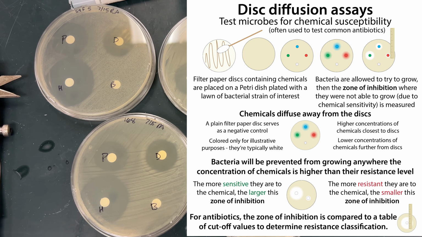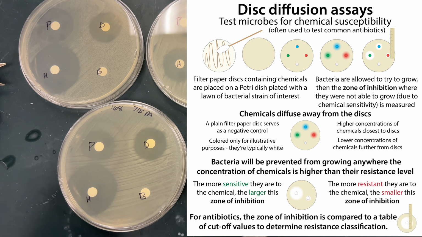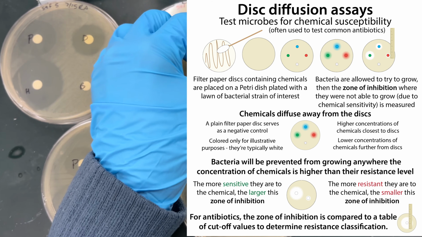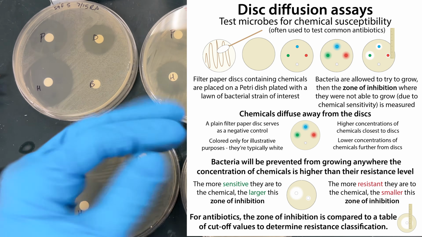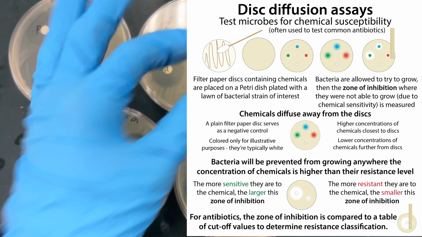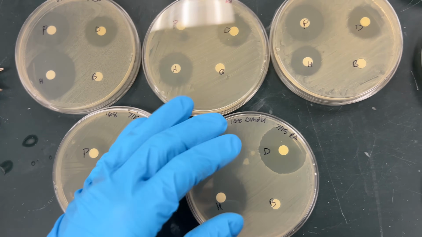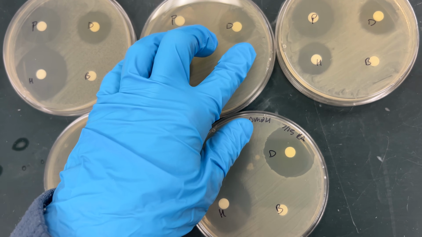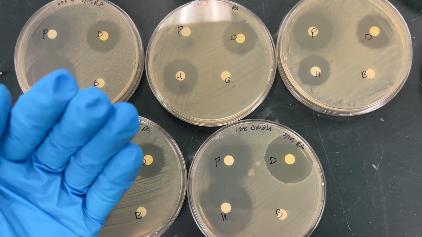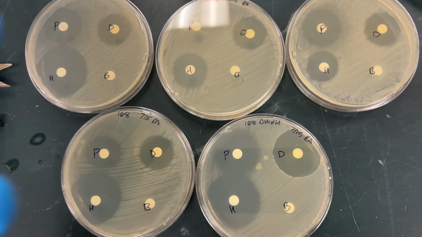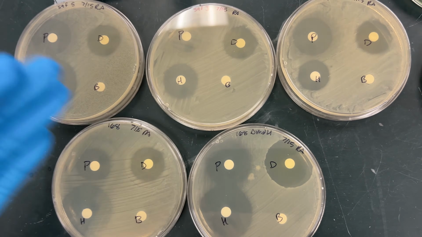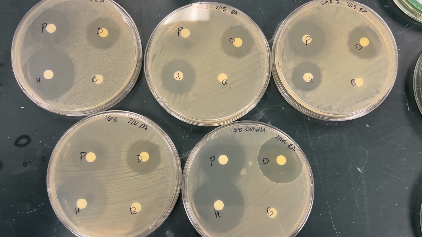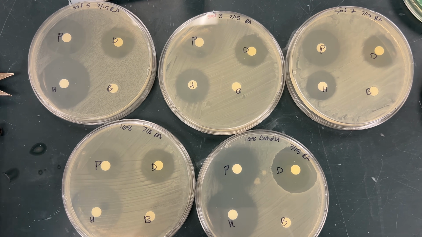You can also do a broth-based assay and things like that, where you can get more quantitative than just measuring the diameter, because this is more qualitative. Although you can get the diameter of the zone of inhibition and compare between things, we don't know the exact concentration at which we stopped growing. If we had that concentration, then we could really quantify things, and then we could plan experiments around that. But this is just telling us which is more or less susceptible. And so it's cool looking too, and it's easy to do.